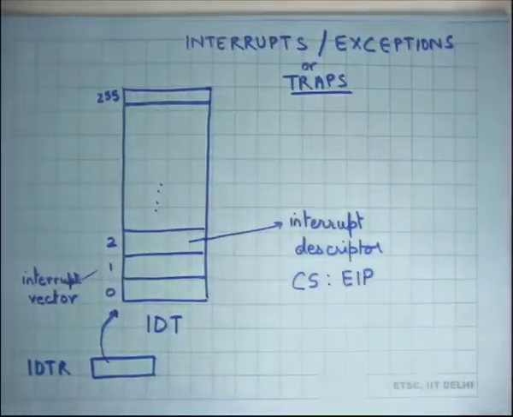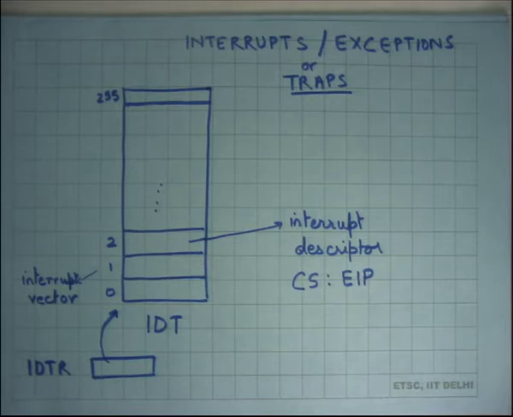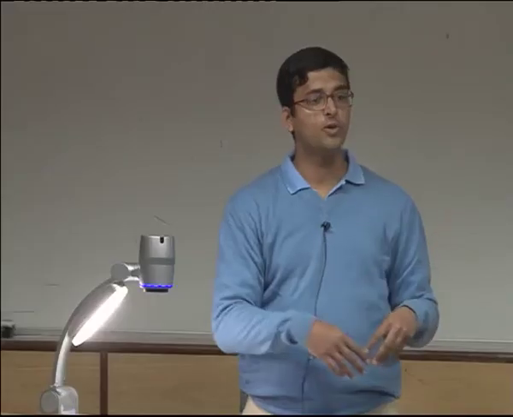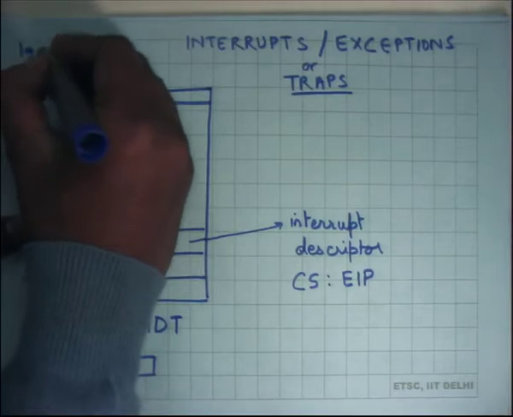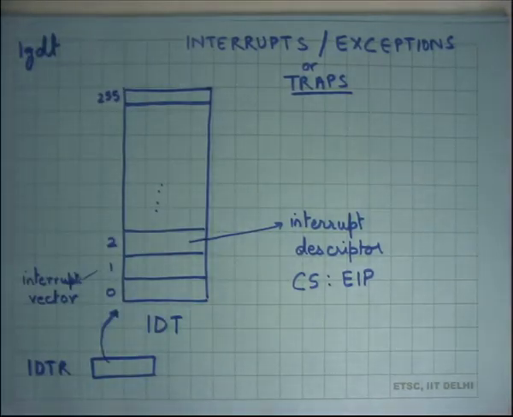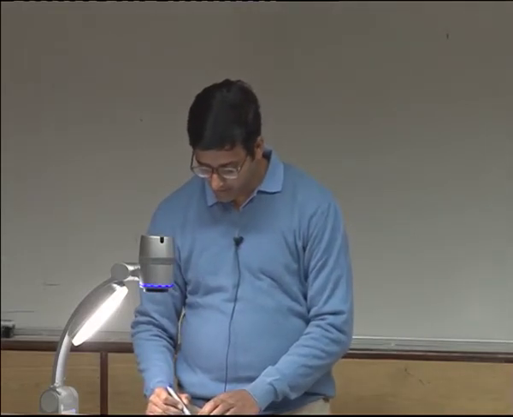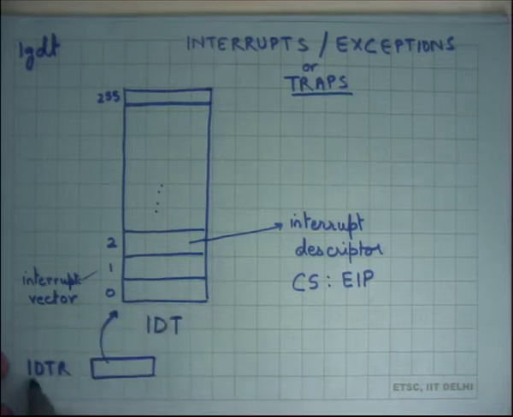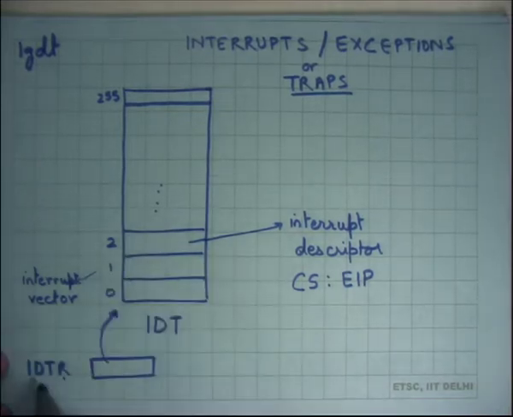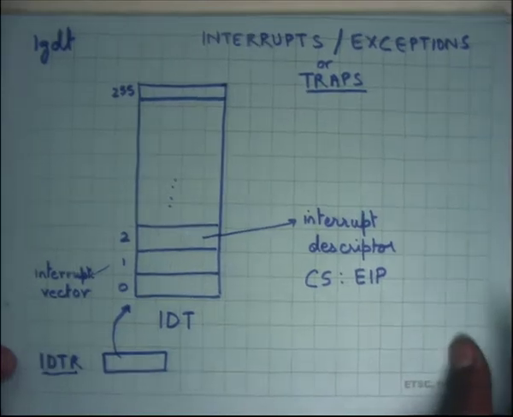For example, if a process tries to execute the privileged instruction LGDT while running in unprivileged mode, an exception will be raised and the OS will decide what to do with the process. The IDT itself is also stored in memory — it is a relatively large structure and cannot be stored on chip completely. There is a pointer called IDTR inside the chip, which says where to look for the IDT, just like the GDT. The LIDT instruction, which loads the IDTR, should be a privileged instruction so that a user cannot set up their own IDT.